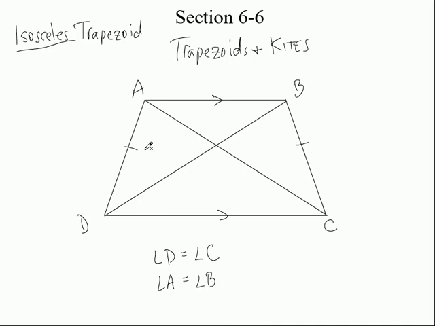Somebody asked me this in the other class. Is this triangle right here, we'll call this P, is APD congruent to BPC? I haven't really had any time to look at it and think about it any further than this, but it looks like they are. If somebody could maybe do a little proof of this and show me, well, we do know this and this are equal. Is there any other way to show that these two are congruent? If somebody can do that for me and let me see it, I'd like to see that.